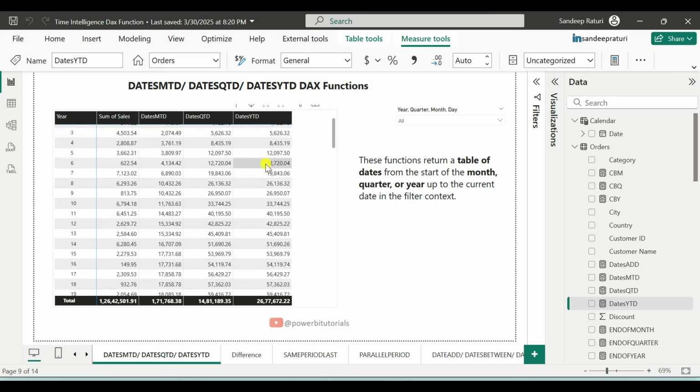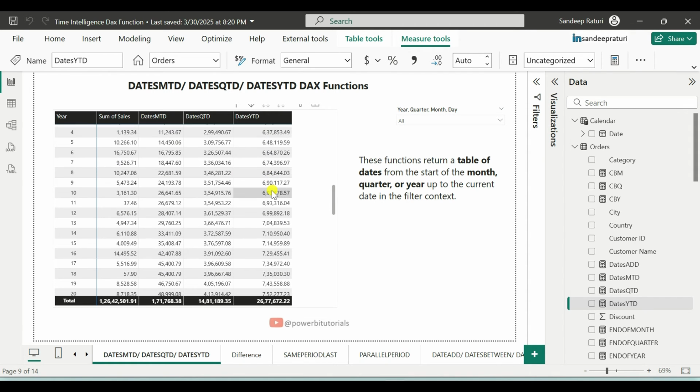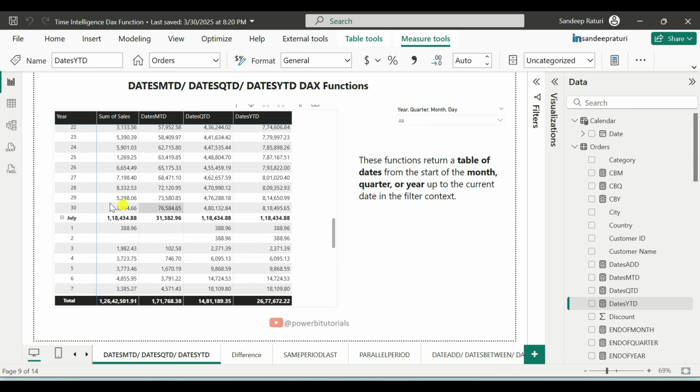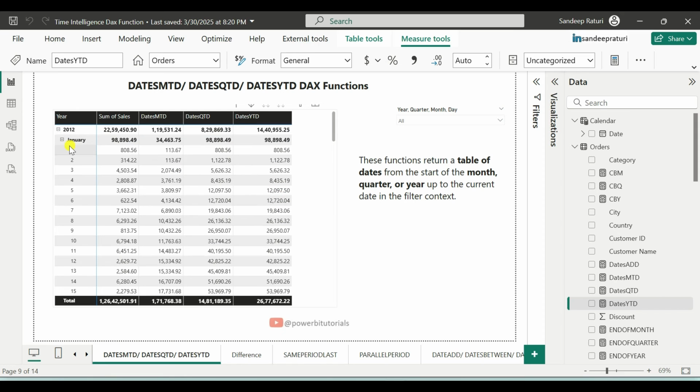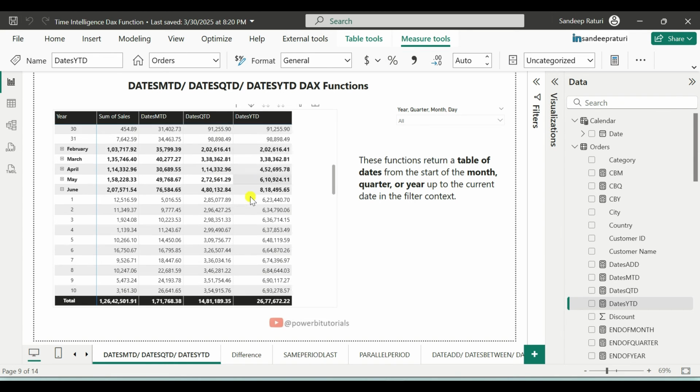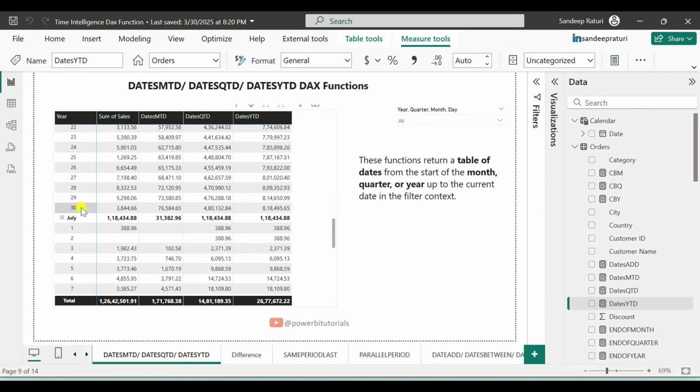If you scroll down and expand the June month, you will notice the cumulative sales, and if you check the sales for the 30th June, it is showing 8 lakh 18,495.65, which is the sales summation from 1st of January 2012 until 30th June 2012.